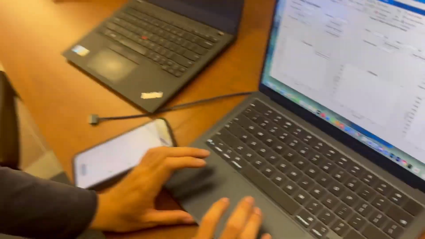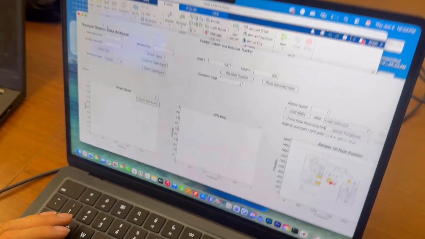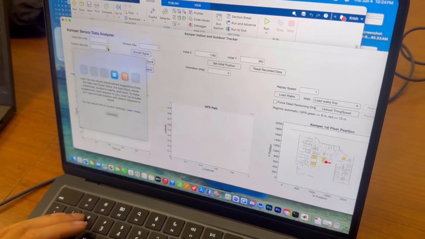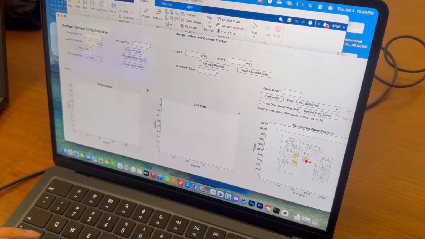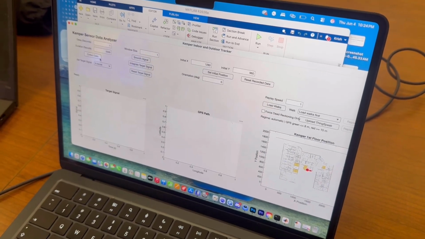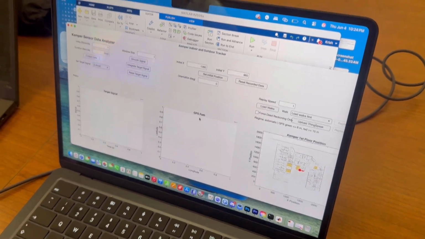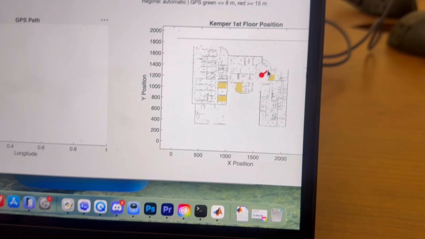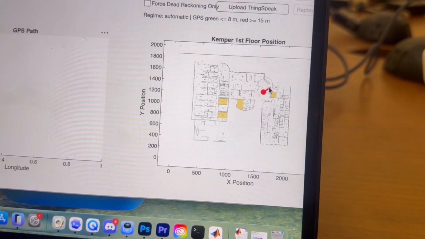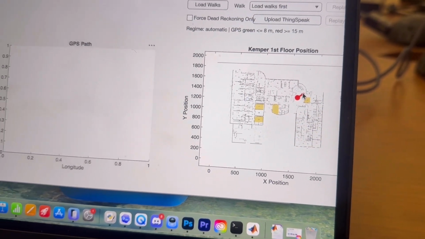So, we've improved on mini project 5, and this is the interface. We are going to start collecting data. However, before we start collecting data, I am going to show you how we start this program. We have to drag the red dot to indicate where we are in the building, so it knows the initial condition, and we're going to point the arrow towards where we're going, because that will be the orientation of our phone.